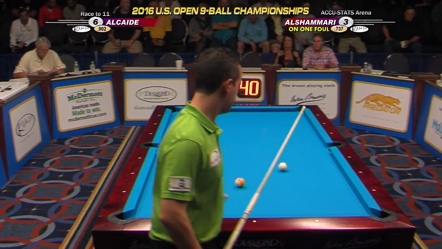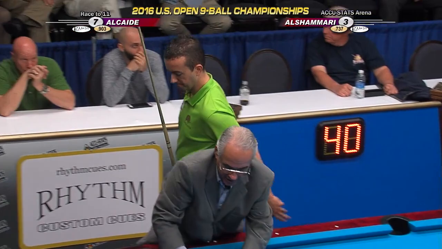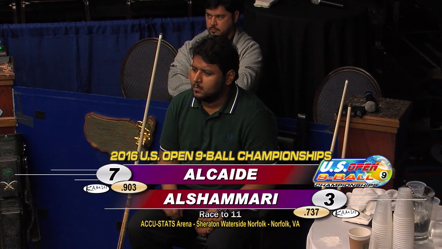Well, the price for the scratch and the break is going to be at least 1 game. Alcaide now has 7. ALSHAMMARI 3. David Alcaide wins rack number 10. He leads the match 7 games to 3. And he's been breaking well. Mm-hmm. He's been doing everything well. He's over 900, 903 right now on the Accu-Stats statistics provided by Kamui. ALSHAMMARI 737. That scratch on the break really hurt his.